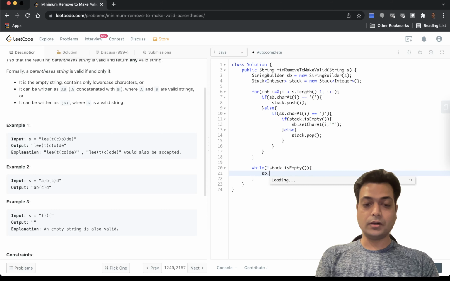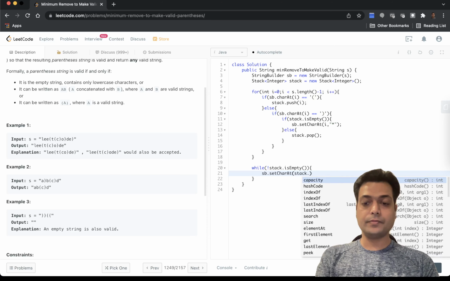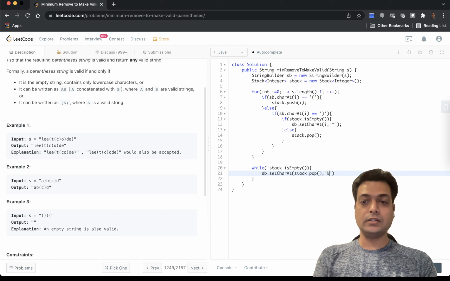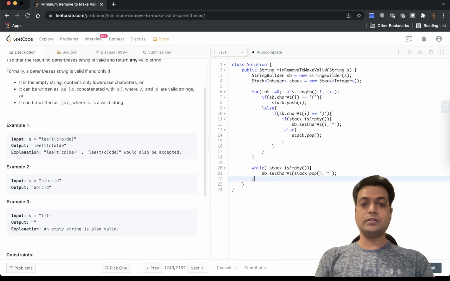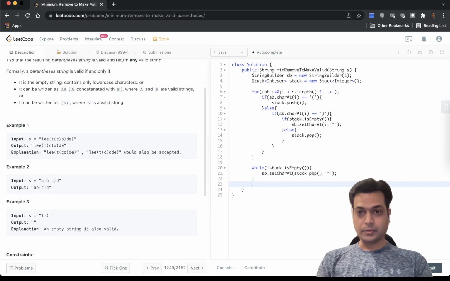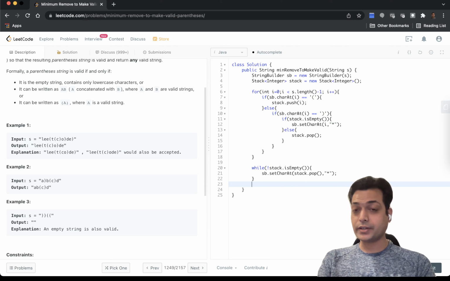You say sb.setCharAt(stack.pop()), and you mark that as a star. Once you are done with that, you basically now have a string builder instance which has all the unnecessary brackets marked.